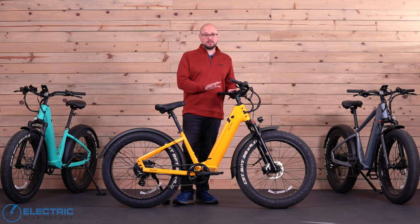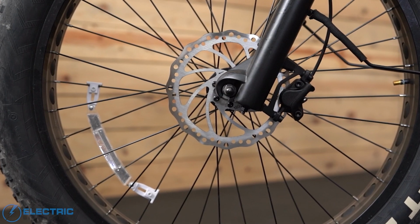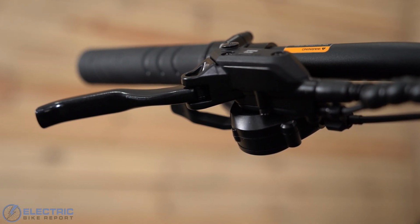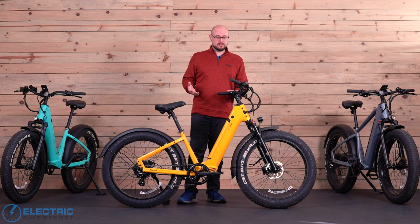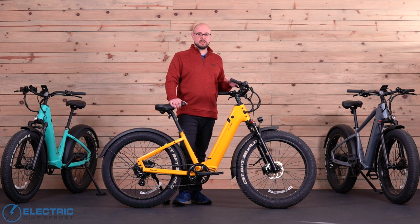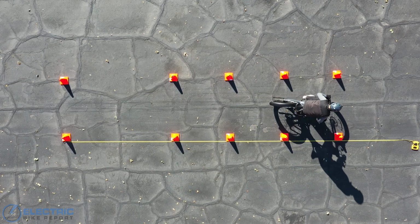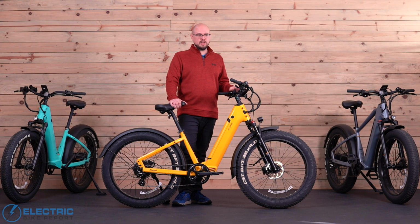So we've already covered a little bit about the Nomad 1's 180 millimeter hydraulic disc brakes, but how did those actually perform in the real world? In order to gauge that, we perform a standardized brake test where we bring the bike up to 20 miles per hour. We stop while maintaining control of the bike, and then we measure the distance it takes for the bike to come to a complete stop.